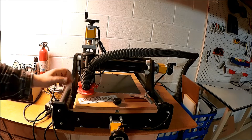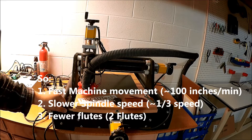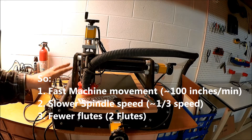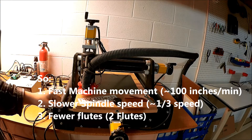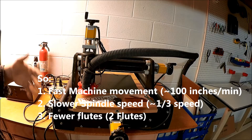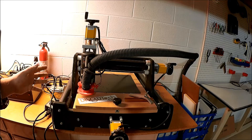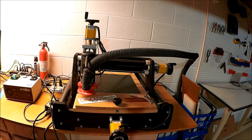In the past I've tried it with a 4-flute cutter. So we'll see how it goes. I'm going to get this all set up and launch it. I'm going to jump this to time-lapse so you don't have to watch the whole thing and we'll see how it turns out. This is sort of a live experiment. See you on the other side.